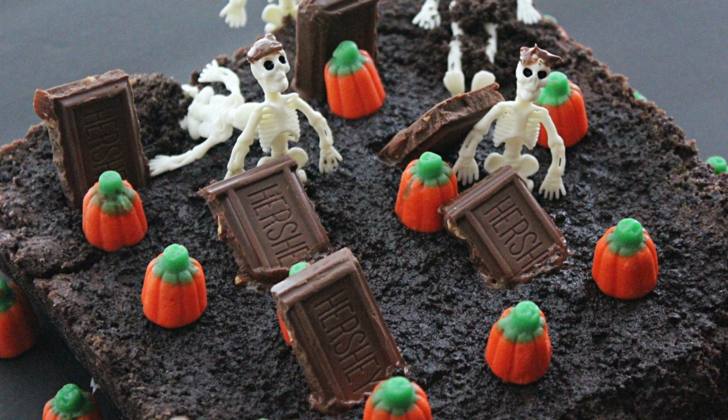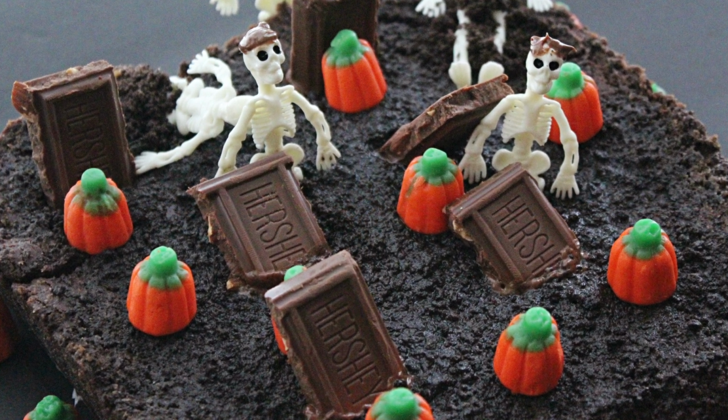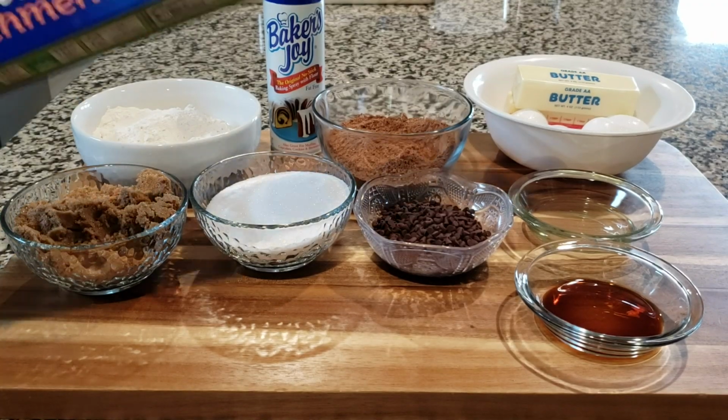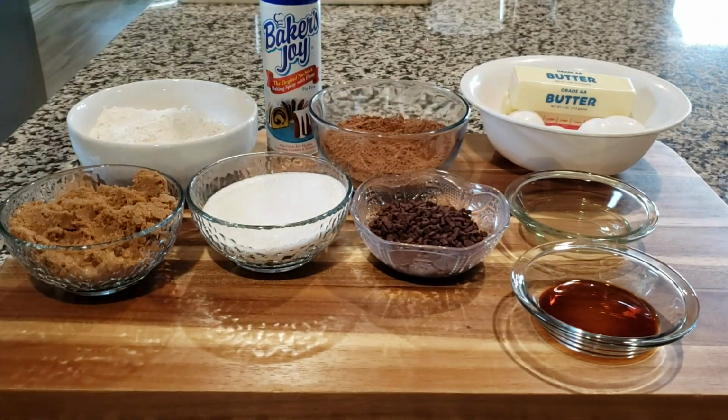Y'all, today's recipe is Halloween Oreo Brownies. Even if you're not into celebrating Halloween, you definitely have to make these brownies. Alright, so you're going to need parchment paper to line your pan with.